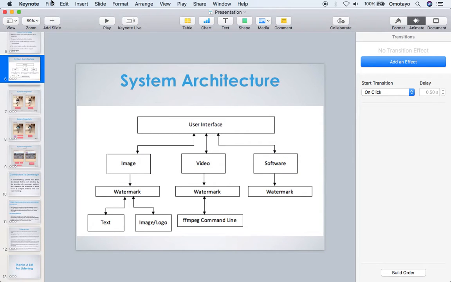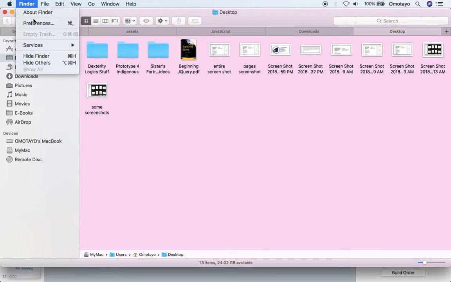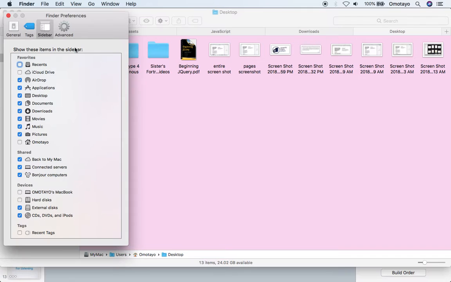Say Keynote, for example. I can go to Keynote and then go to Preferences. What I'm trying to say is all of your applications would normally have this particular menu option called Preferences. So I'll go to Finder, Preferences.